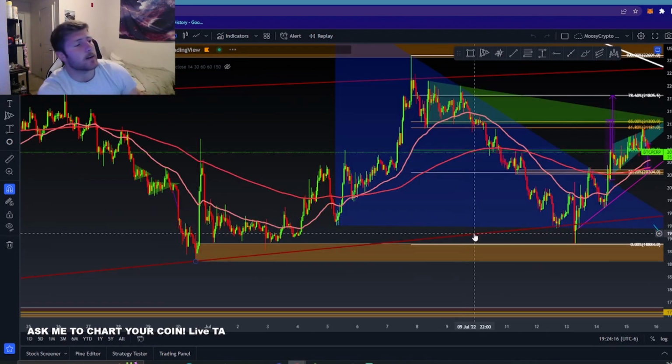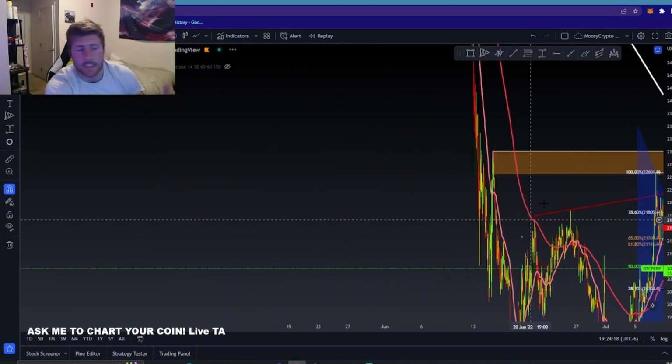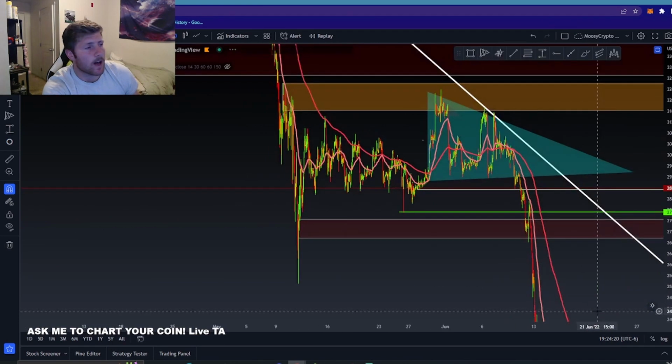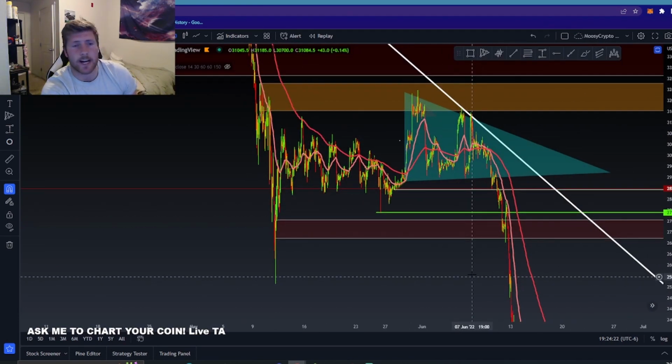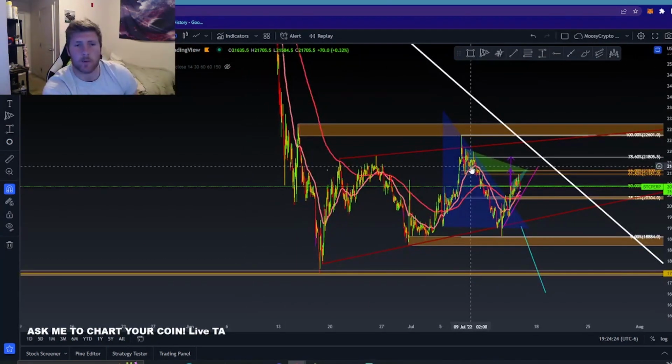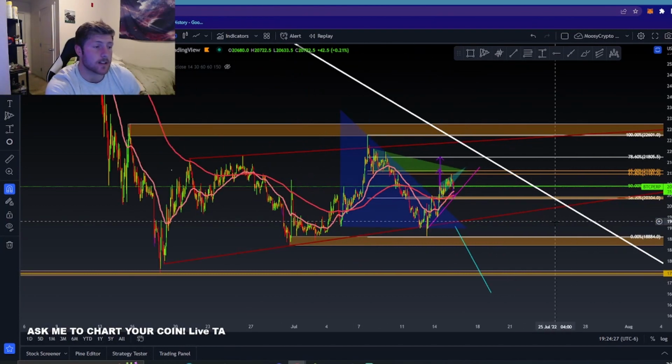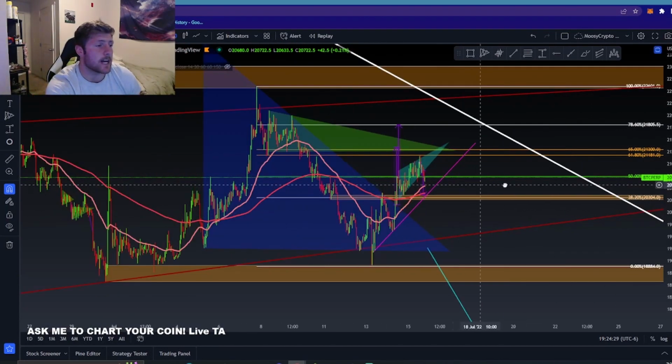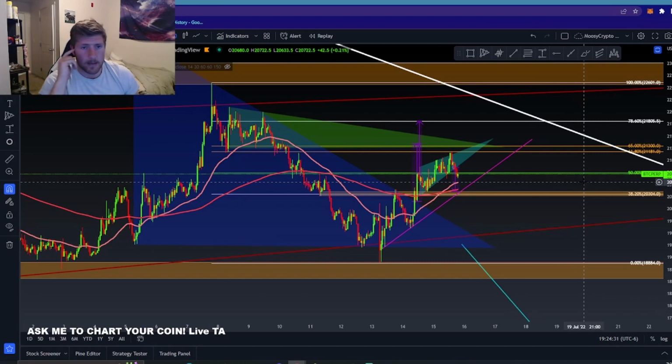So if you guys just want to get ready and load up on that, just take your time, get ready. Go check your data, the previous, if you're not good at TA yet, but if you are, go back and check out your previous data, what it looked like before, compare it to what it looks like now, and you'll see a lot of similar things, and you'll see how everything plays out and how they like to play it. So just keep that in mind.